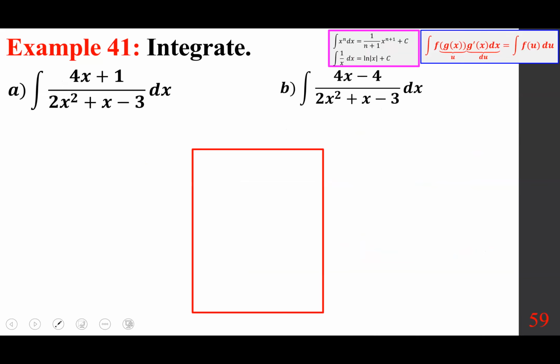Anytime you have a rational function or even a fractional function, meaning it doesn't have to be a rational function. Remember, rational means the top and the bottom are both polynomials. The very first thing you're going to ask yourself: can I simplify? If you can, you must. If you cannot, then forget it.